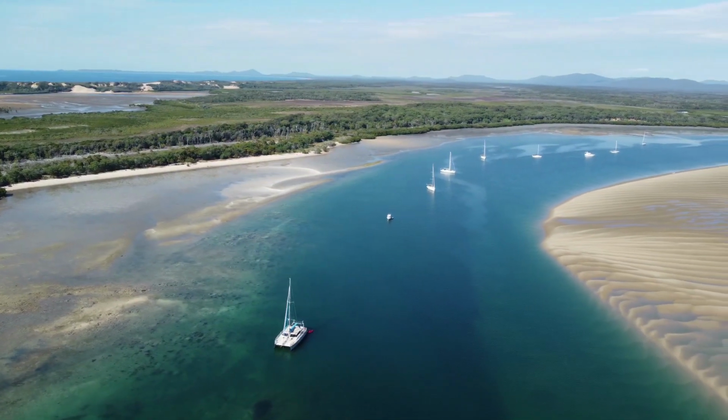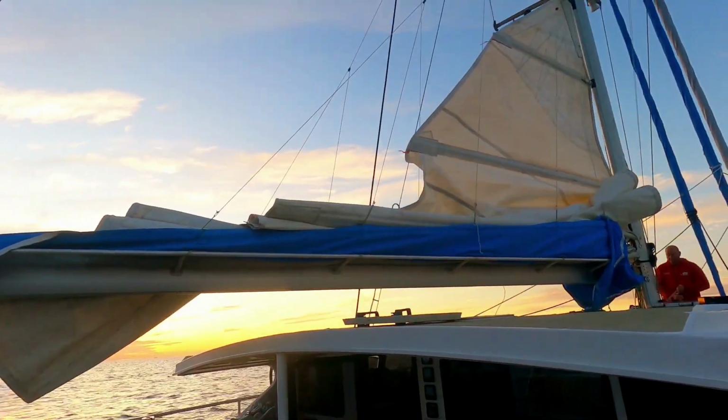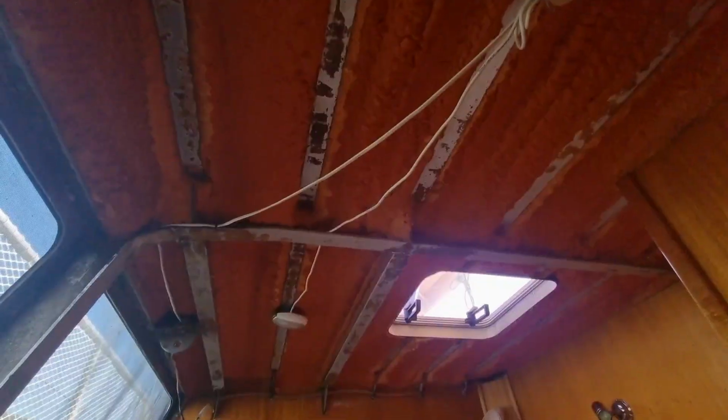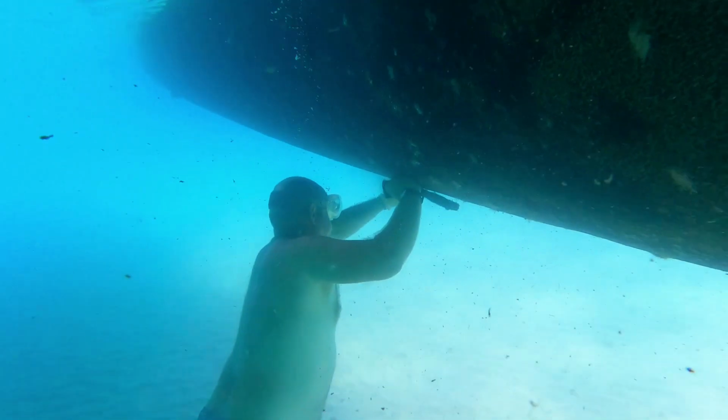Are you sick of your day-to-day life? Ever thought about doing something different? Well, we did just that. We bought an unfinished aluminium catamaran and we're fixing her up as we sail around the world.